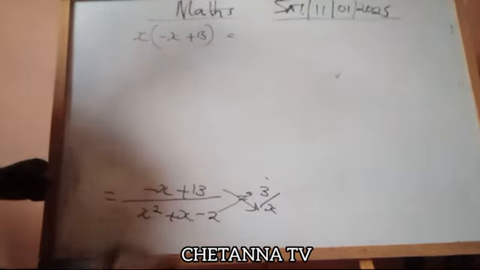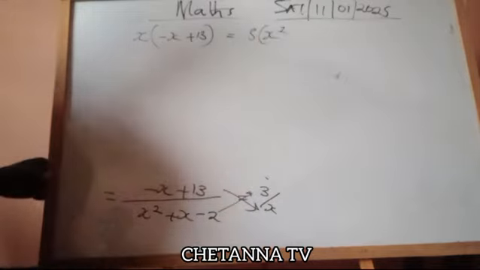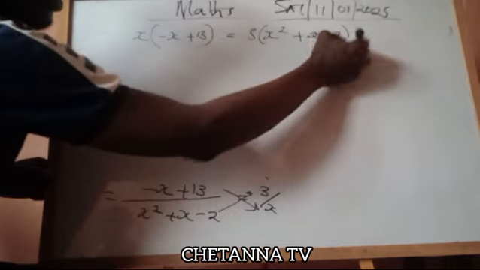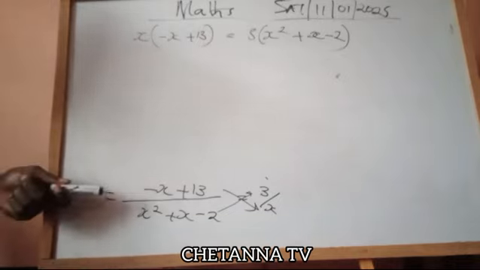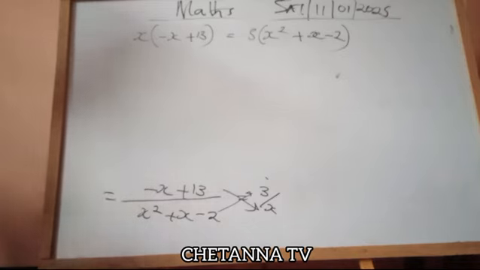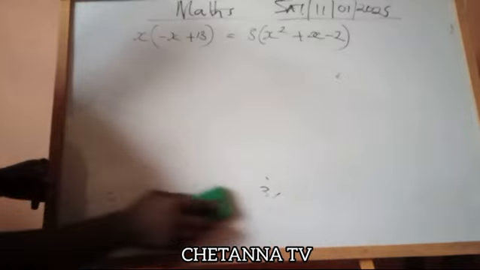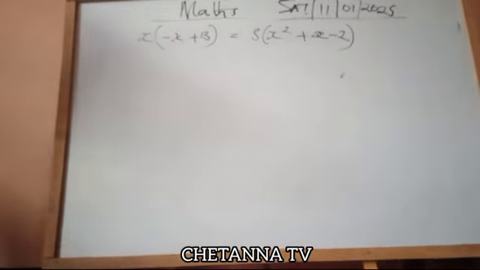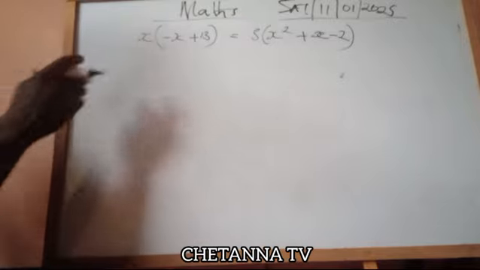It's equal to 3 times what? x squared plus what? Plus x minus 2. It's better like this, so we don't miss a step, because jumping steps like this can make you make a mistake, and you may miss one step, one number, and you fail the question. So it's always good to follow this step. Have patience and follow this step one after the other.